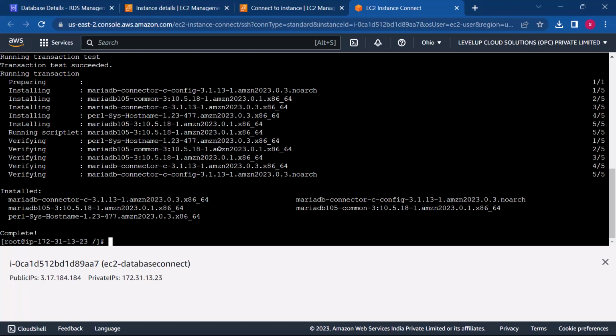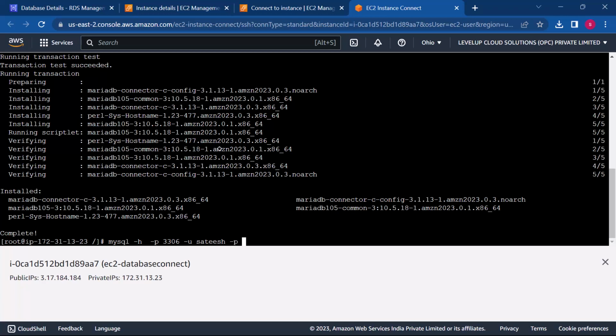Okay. Now, after that, I need to use a syntax to connect to this database: mysql -h, and we'll get an endpoint, -u, the username I have given, -p and the password.